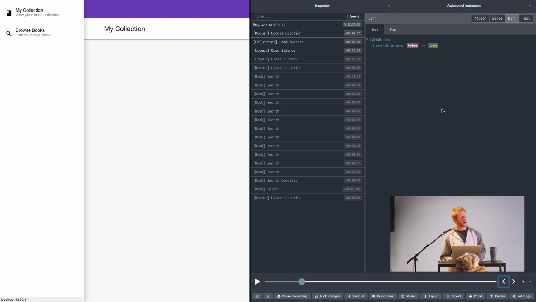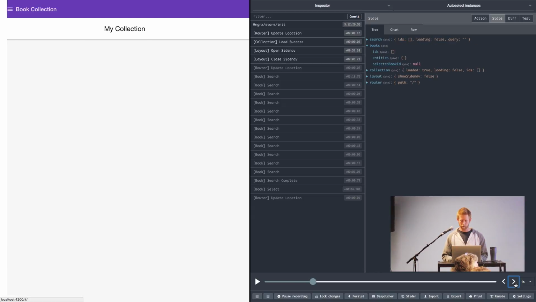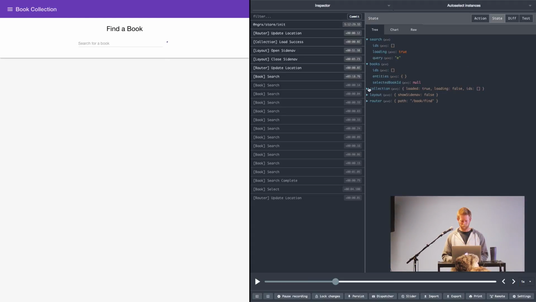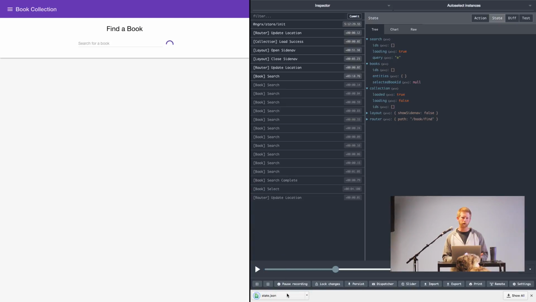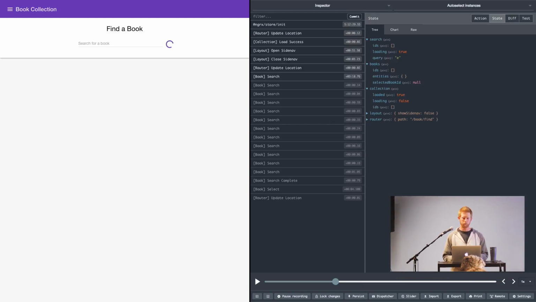On this right panel here, we're actually seeing the diff in the state. So we'll come back to this as we start talking about some of the pieces. I can actually look at the full state object and see what I have at this particular point in time, and as I step through, see those changes. So again, this is the object that could then be serialized. I can download this, export it and save it to a file and ship that off, if I wanted to, at some later point, reproduce this particular view.